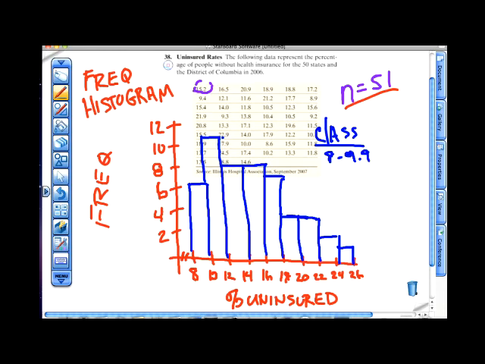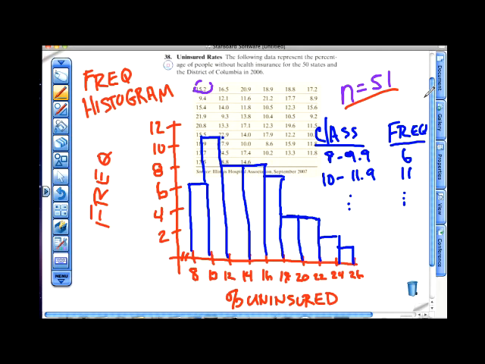That is a 9. There we go. And the next one was 10 up to 11.9, etc. And then the frequencies: we had 6 values in the first class, 11 values in the second class, so on and so forth. So one flaw of a frequency distribution is that the data's been categorized, it's been tabulated, it helps us understand it.